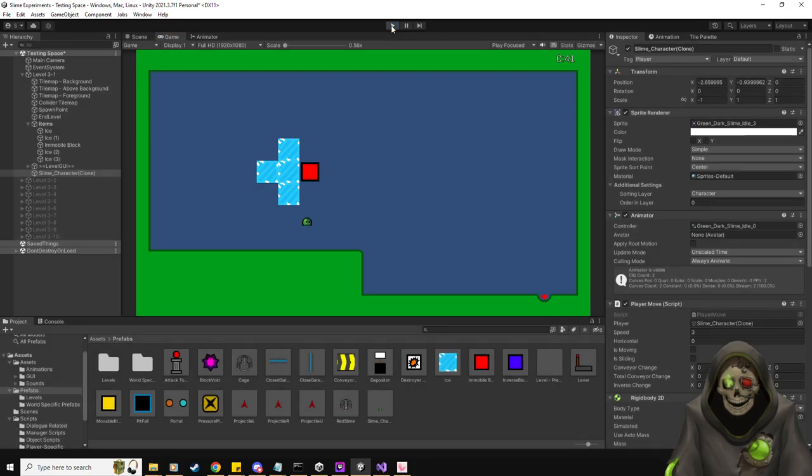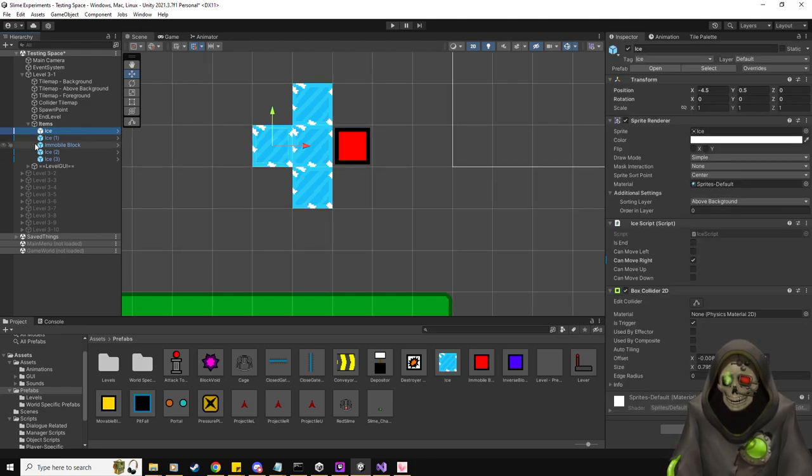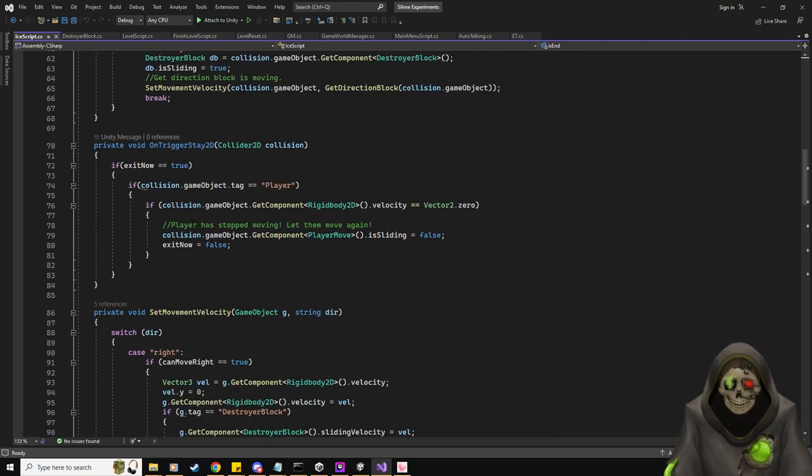Because I hit the is end, is that it? Interesting. Maybe instead of having an is-end block, what I could do is make it just always check. Like if we open up the ice script, like we had with the player, where if it says exit now, and we check this. So we check if velocity equals zero, and if it does, we allow things to move again. I think we might want to do that.